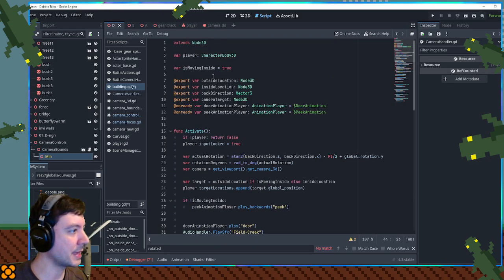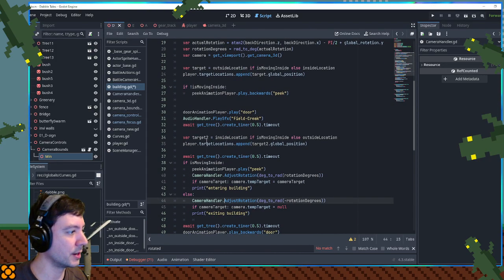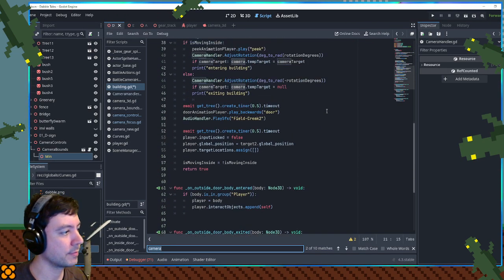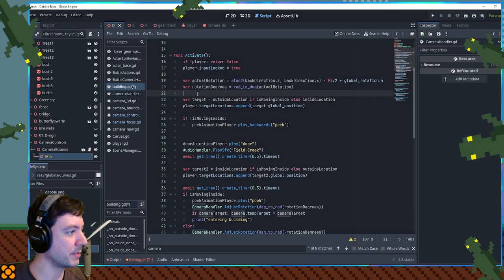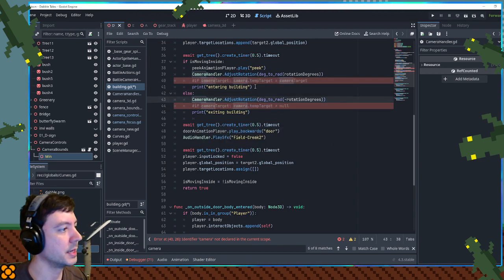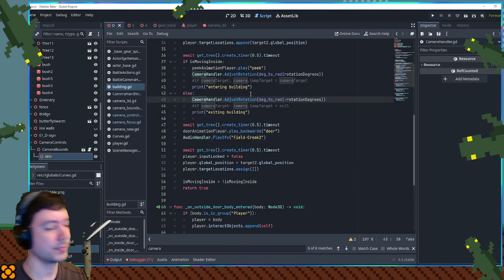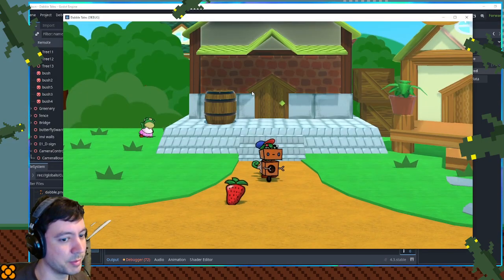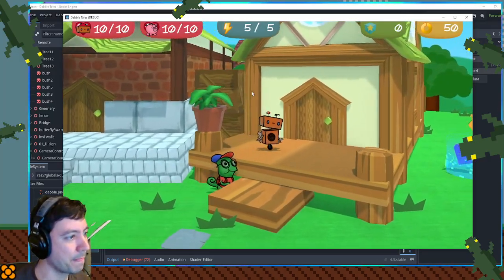Because we don't need the camera itself anymore. The camera just is. So don't waste time gathering it. Okay, then we also need the targeting for the camera. So right now it's going to continue targeting the player, and that's okay for now.